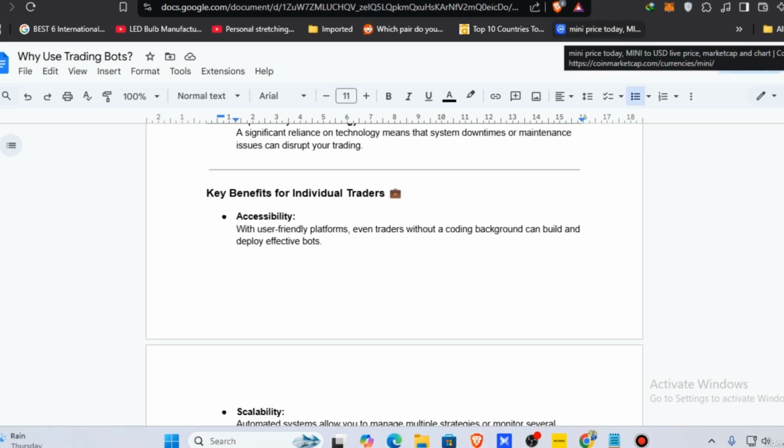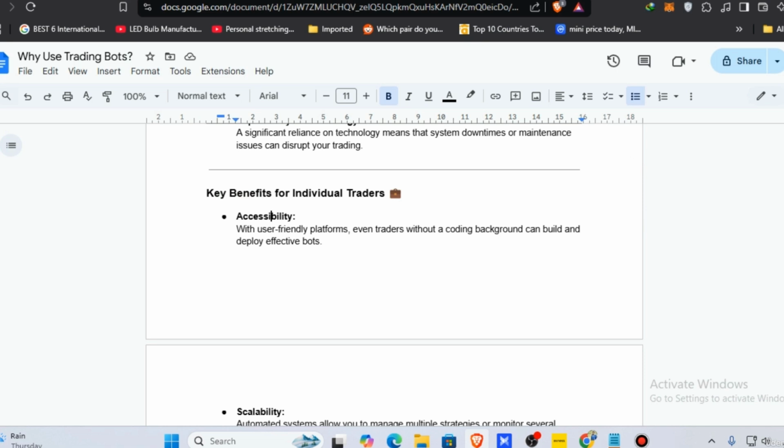Now let's talk about key benefits for individual traders and how you can take benefit with this algo field. After joining this course, you will know which types of things you should avoid and which types of things you should go for, because there is a lot of manipulation in this whole industry, and there are a lot of things happening in this industry which are not real. Most people charge thousands of dollars and will make you believe that their EA is good, but in reality those things do not exist. So that's why watching this course completely is very necessary.